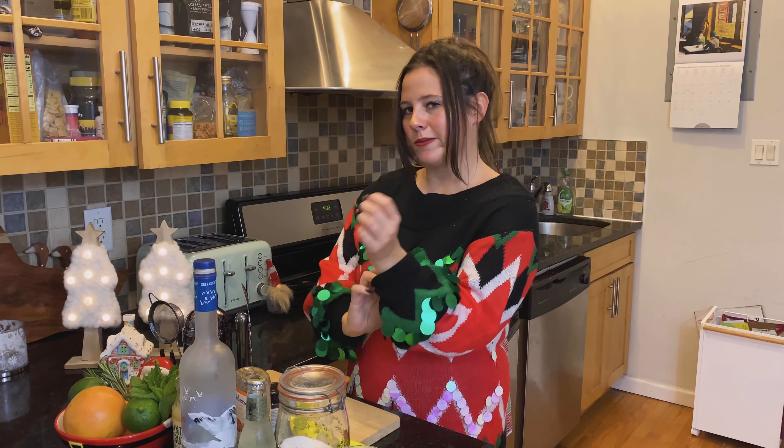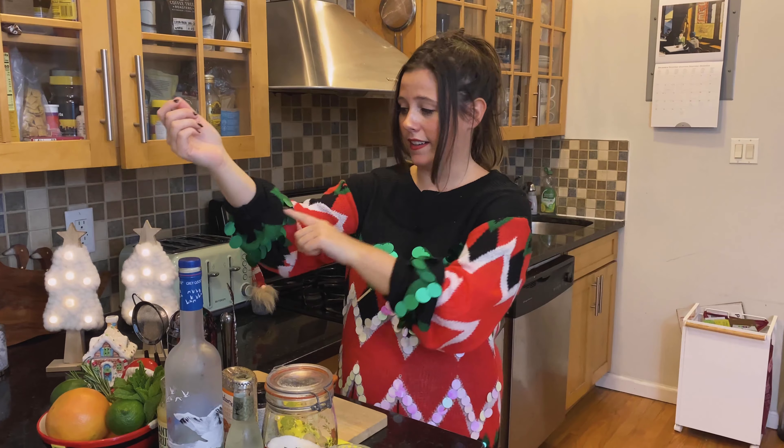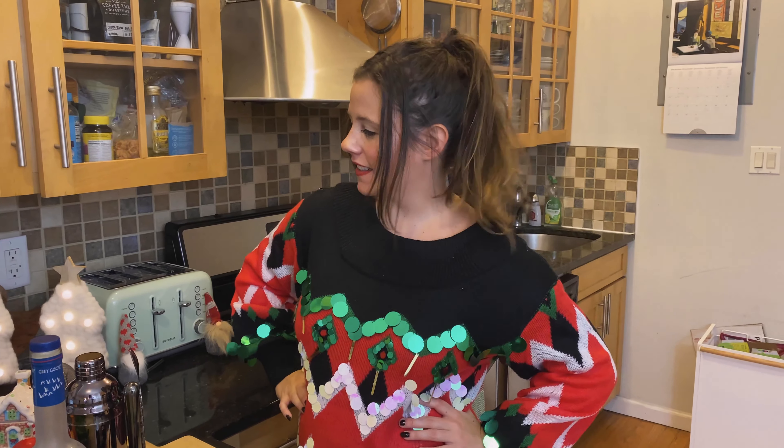First I'm going to put up my hair. Some of the women in my life pretend they are health inspectors and think this is a restaurant and that people more than just me and the cameraman are eating this. So they're worried about hairs in the food. I'll be putting up my hair and rolling up my sleeves — now everyone's gonna yell at me for getting sequins in my food.